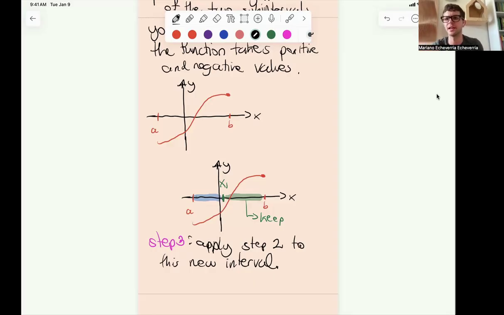So let me show you an application. Sorry, not an application, an animation, and then I'll say a couple more things about this, writing this down in a slightly more precise way.